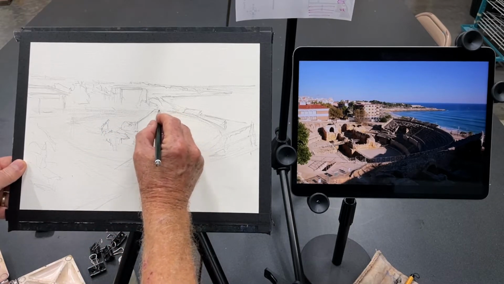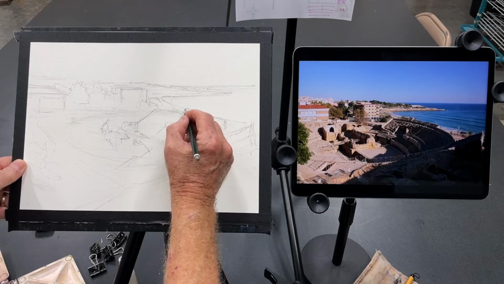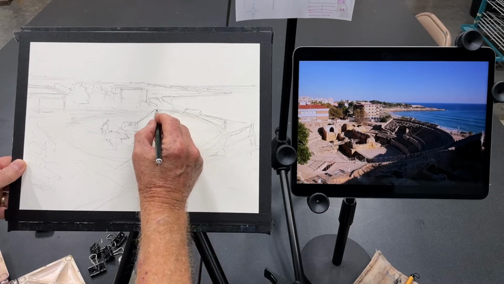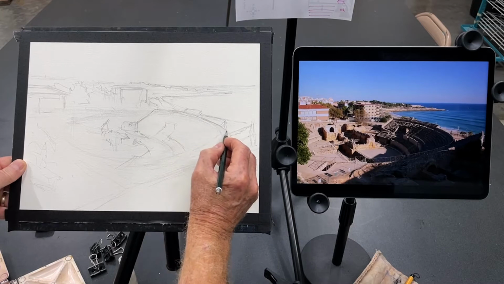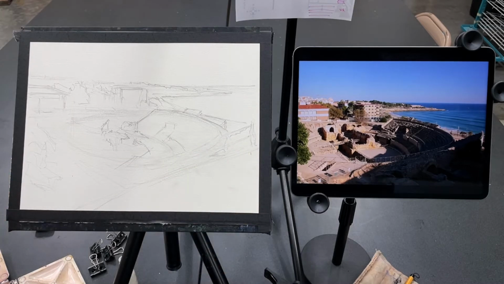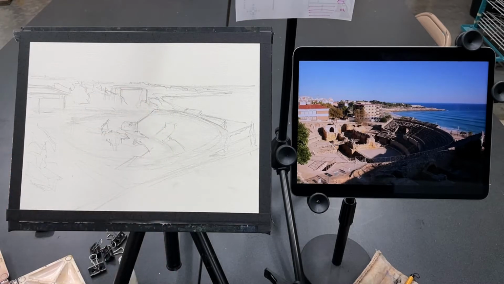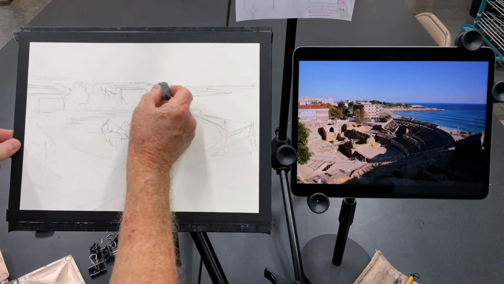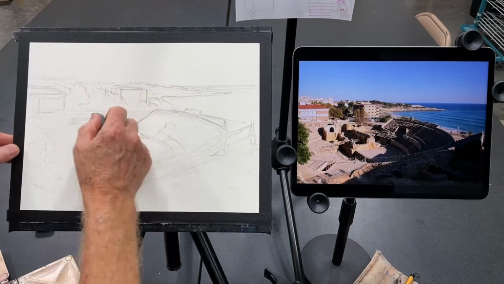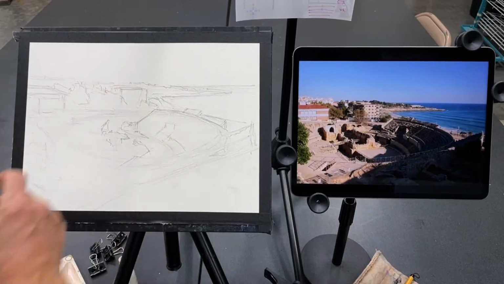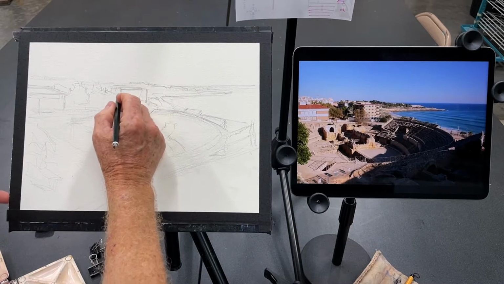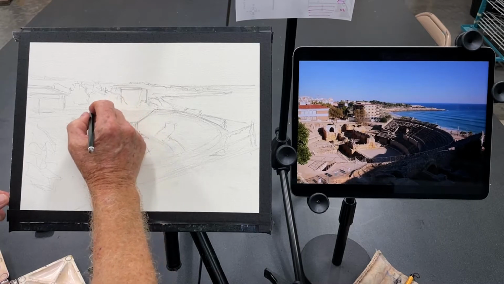This one I think is going to be a good candidate for drawing the shapes and then painting them. Now, let's grab an eraser and start taking out any lines that we need to change as we're adjusting here.